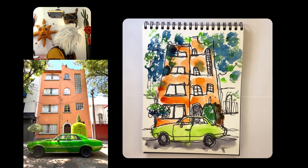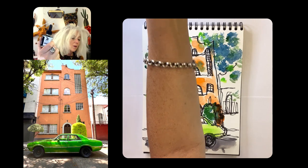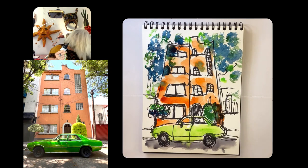I use a lot of saturated inks like that because they're super fun. Oh wait, here, I could just do this. And there we go. Still working out the camera angles here.